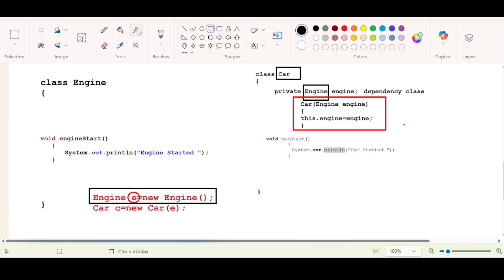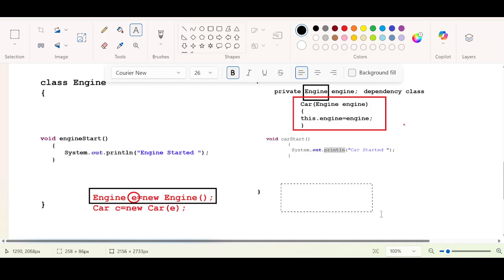In future, there will be a lot of dependencies. There will be something like class A, and class B. Class B depends on A. Class C depends on B, and class D depends on C. Dependency chaining.